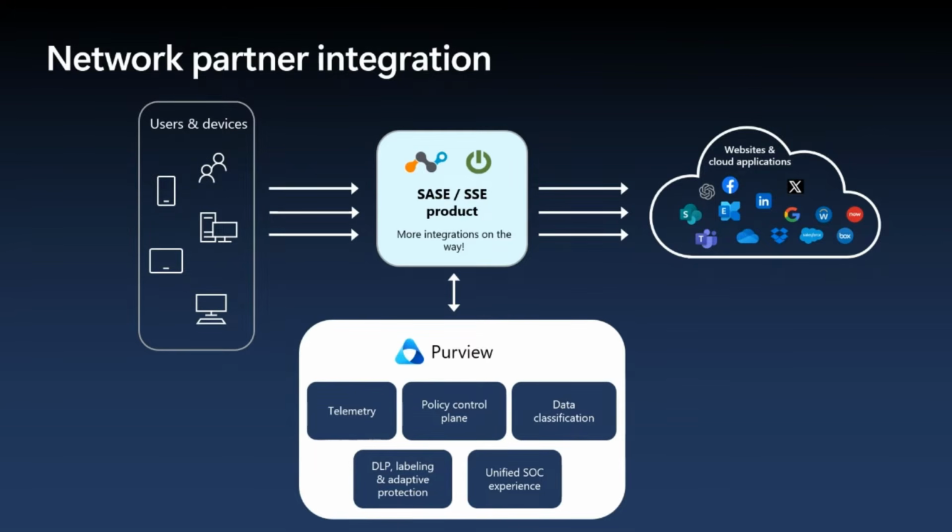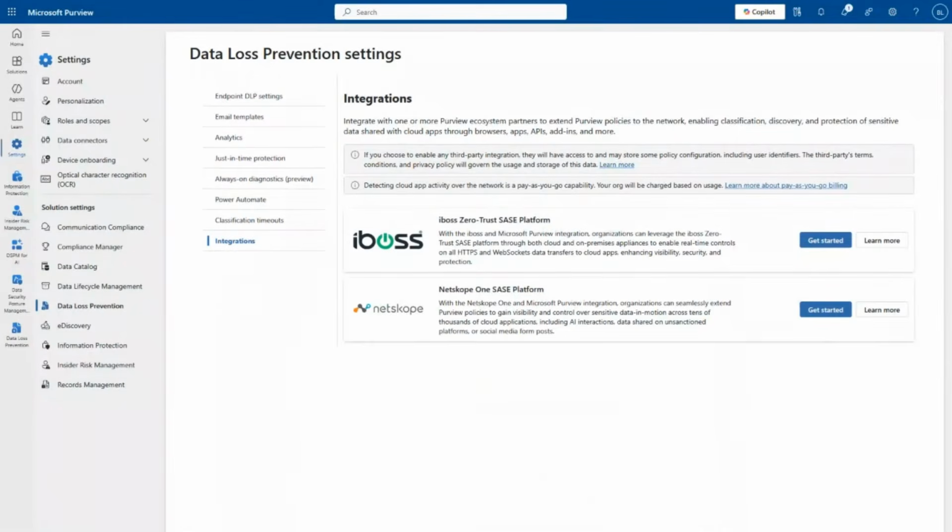And I think nothing tells more than showing that, yep, we do have this. Yeah. So today, and we'll talk about the steps of how this gets set up, one of the things we've added is a new page under the DLP settings within Purview called the integrations page. And this is where you can go and see which partners we currently have integrations with. This is expected to expand over time. We have a few other partners that we're working on. And you'll just keep visiting this and seeing what else gets added.